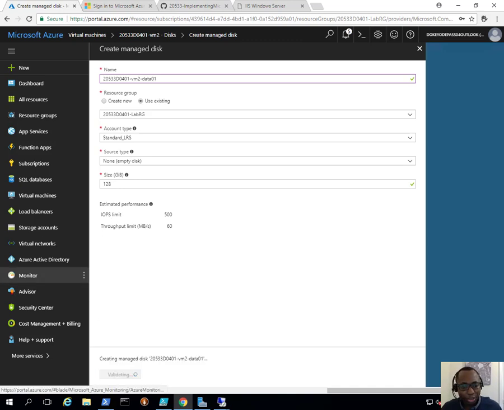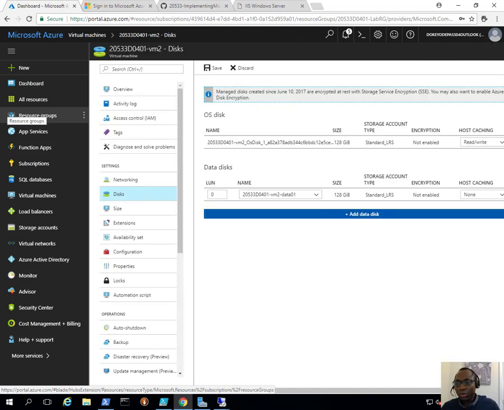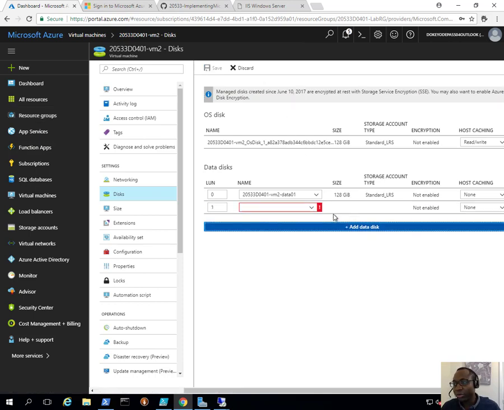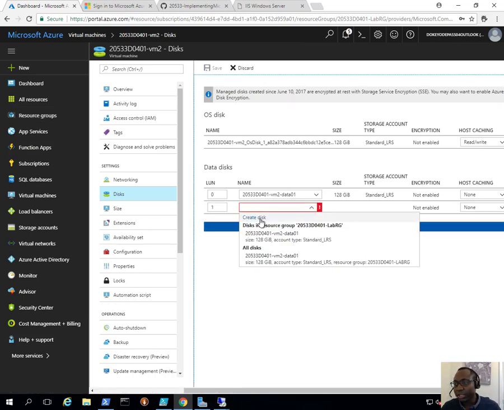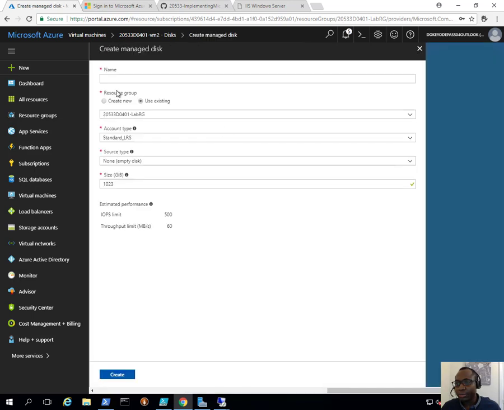Once that finishes creating, we'll add another disk. This time we'll call it data02, and it will be the same size. This may take a little while, so I'll pause the recording and come back once it's finished. That's finished now. I'll click save, and add the second one. I'll do the same process and click Create Disk.